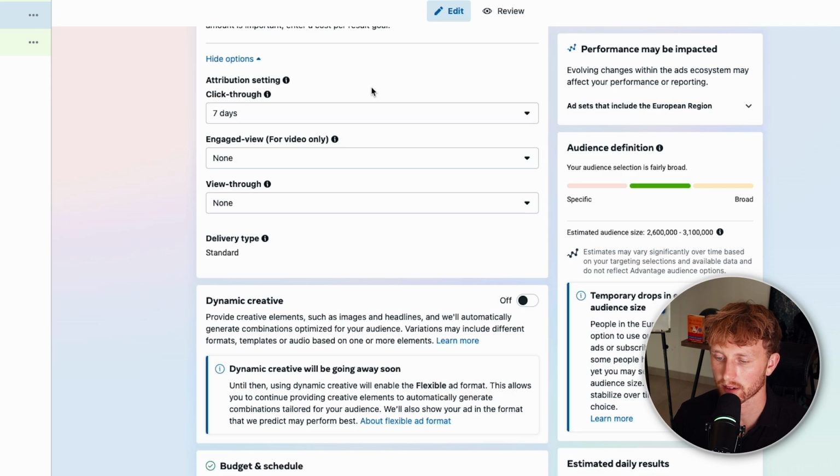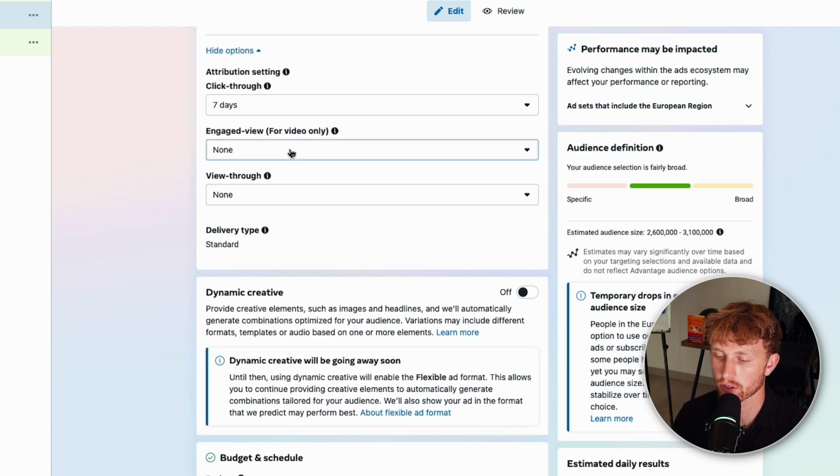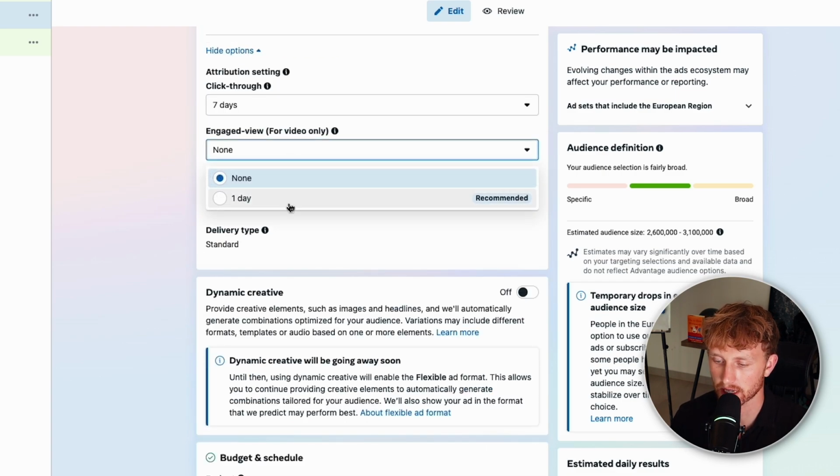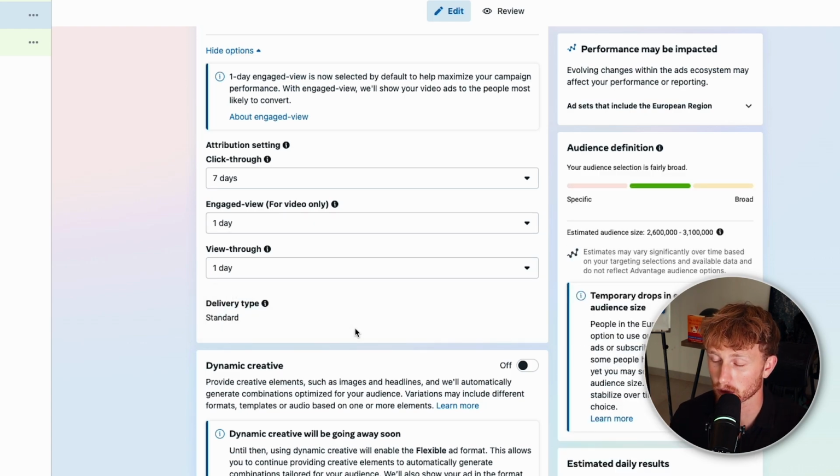We want to send Meta in the direction of optimizing for clicks because we know there's a stronger correlation between a click and a purchase than any of the view attributions. But if you're just starting out, you just want to send as much data as possible back to Meta. So you're going to allow this one on. But in the future, if you want to avoid overlap and you want to use a stronger data signal to send to the optimization process of the campaign, then you would essentially turn this one off.